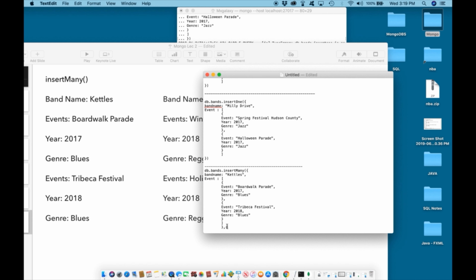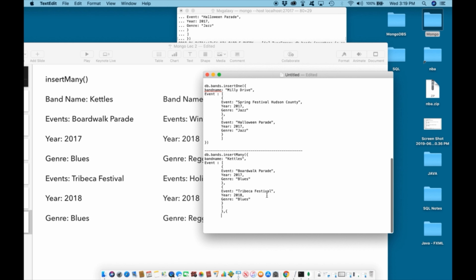And the reason why is now we're adding a second document into the collection bands, a second document that will have embedded information about different events relating or belonging to a different band. Hit enter.